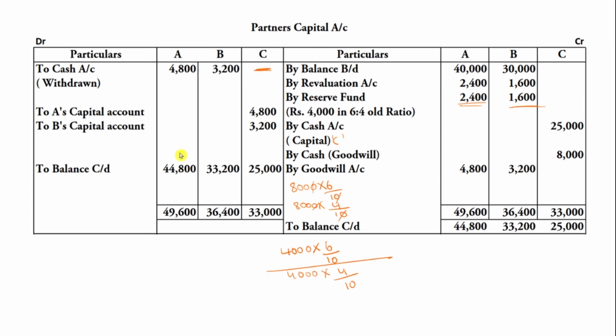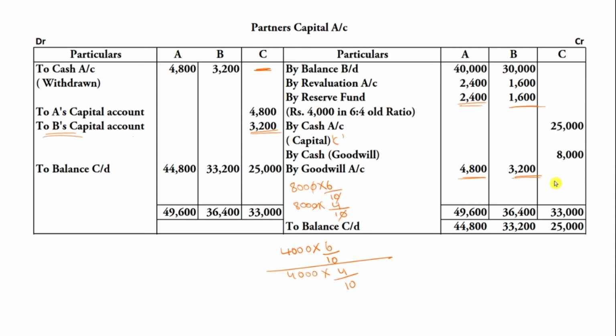Here C is not withdrawing any amount. Next, if you are not debiting this amount 8,000, this will become 33,000 as capital for C. So to avoid that, we need to take off this 8,000. So that's what we are writing here in A's capital account. How much does he have to pay to A's capital account? What he just paid, that's it, 4,800. And in the same way, C has to be debited in order to send to B. So that should be debited in the name of C to B's capital. He's sending 3,200.